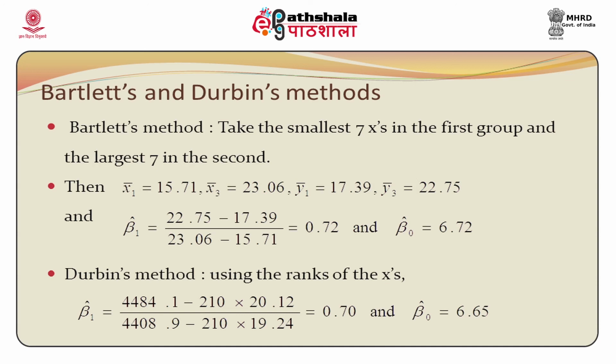We are doing nothing as such for the instrumental variable technique, but the question would be, is the instrument good enough? Are we taking a good instrument? Of course, the Durbin method is the best because xi's are being related to their ranks and hence would be much more closely related. So, zi and xi's would be highly related, the larger the xi, the larger would be the rank, etc. But both have some assumptions, both have some implicit mechanism that we need to look at, and it is very difficult actually to say which one is better than the other. It is always the experimenter and his concept that would come into play when we look at this.